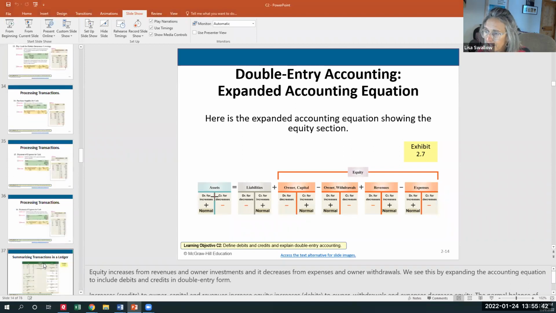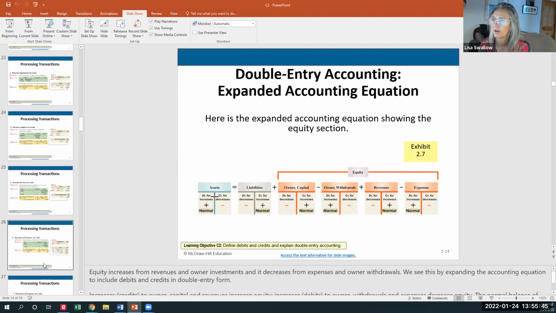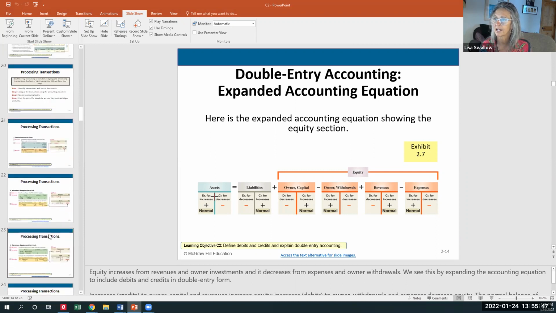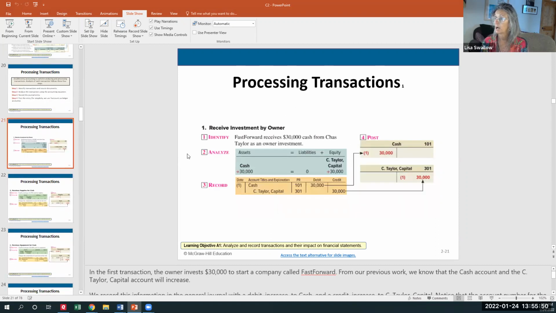So you can see on some of these early ones, I'm posting my debit up to the left-hand side here, the debit of the T account. And remember, all T accounts, the debits are always on the left, the credits are always on the right, and then you have to have the name of the account and the number that's assigned to it in the chart of accounts. And then I credit my capital account.